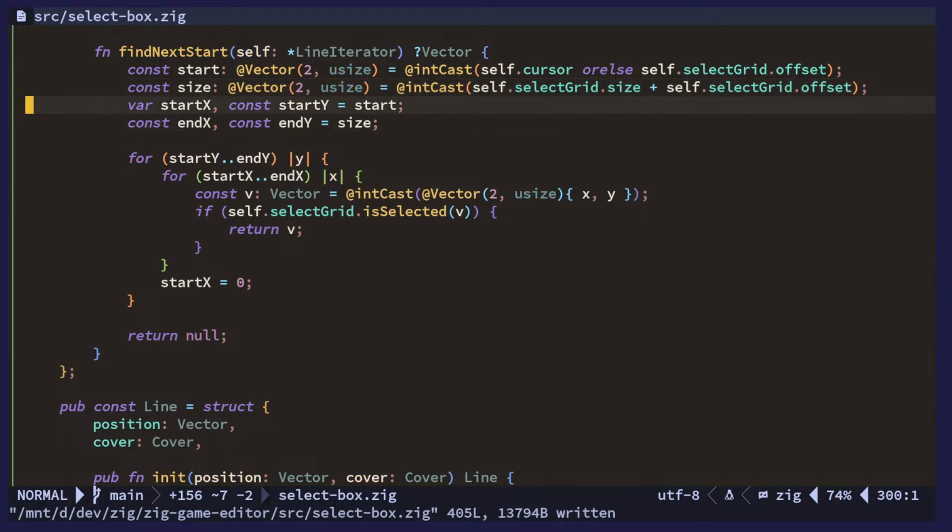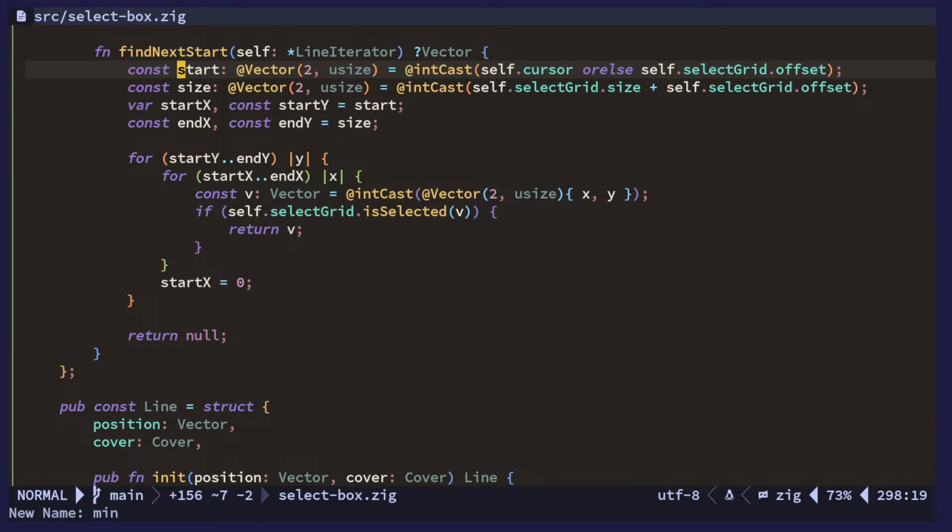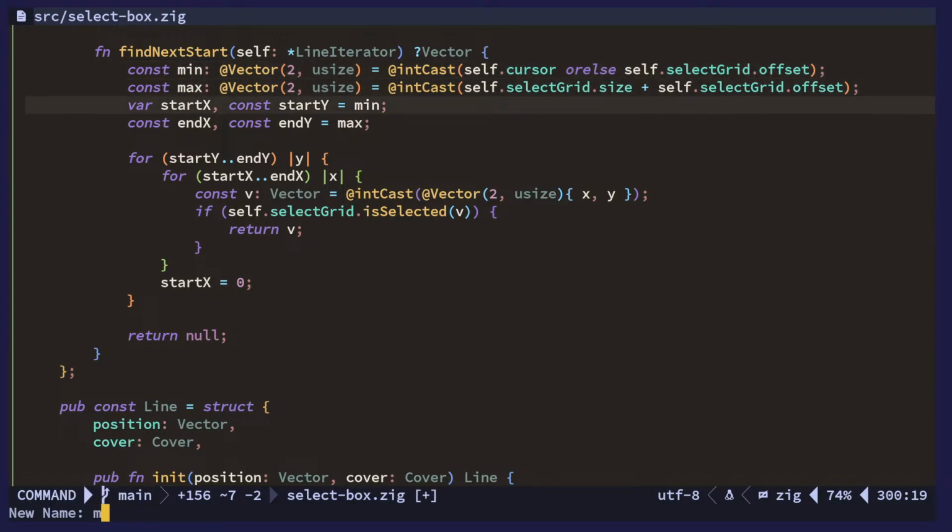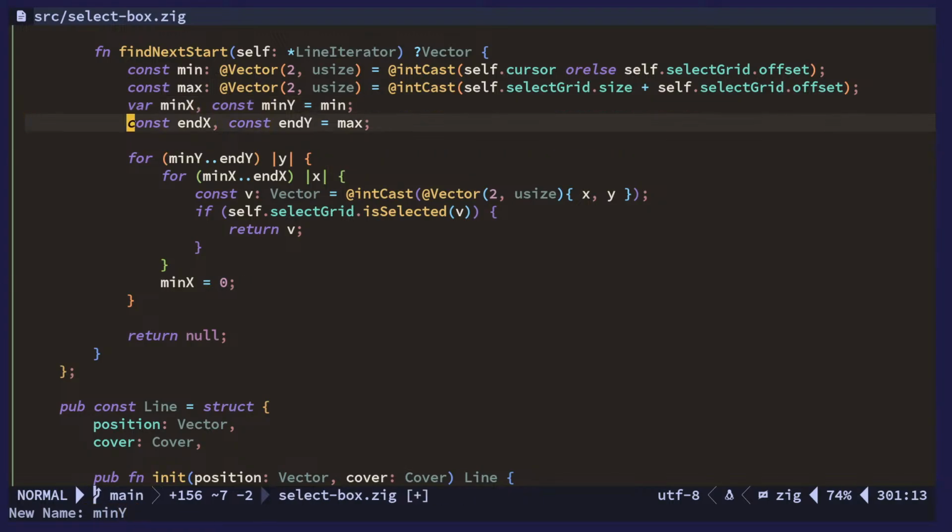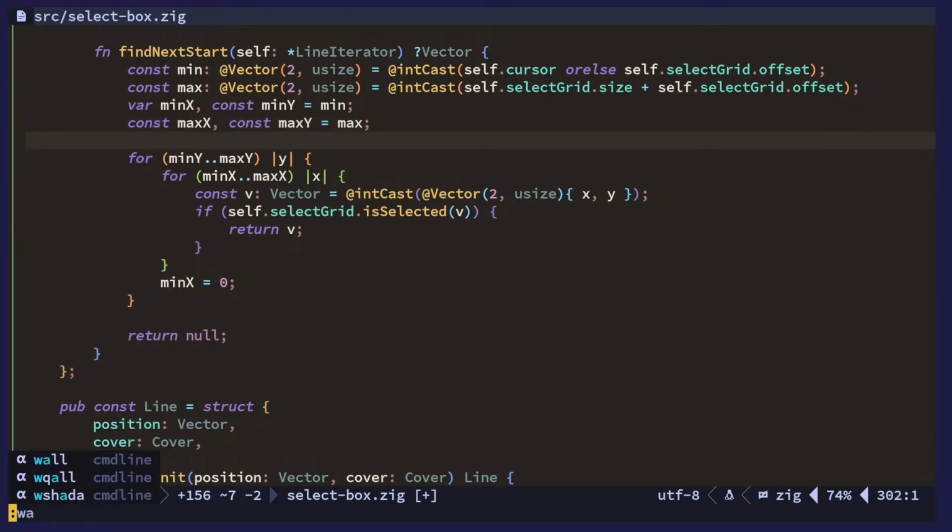That's like the end. This is like min. Let's rename this min, max, min x, min y, max x, max y. Okay.